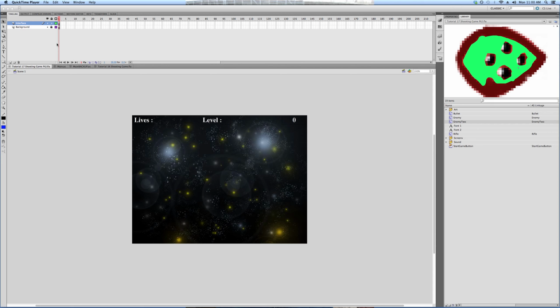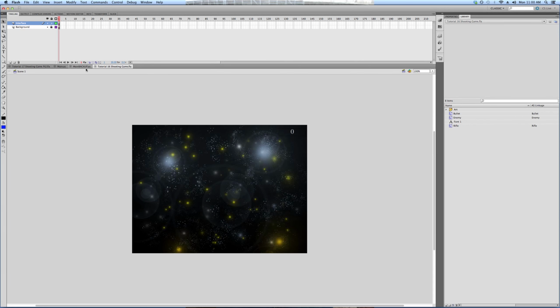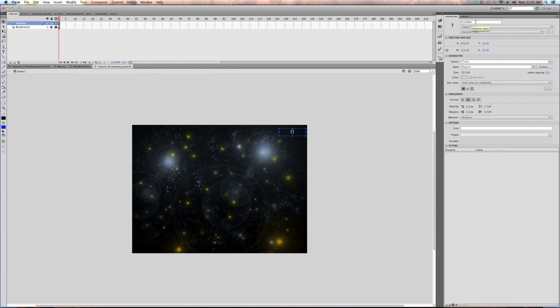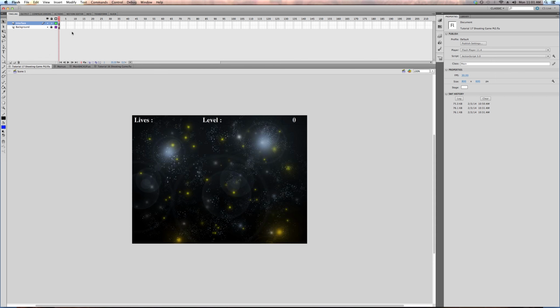So first, text boxes, our interface. In the first tutorial, which I have up here, ignore these two files. These are kind of my references to how I'm building the tutorial. You're just going to have these two files open. In the last tutorial, we only had our score text box, a dynamic text box called score box. In our new tutorial, since we're adding a little more complexity, making this basically a fully rounded, extremely small game, it has all the core elements of a self-contained game, which is a good step for us.